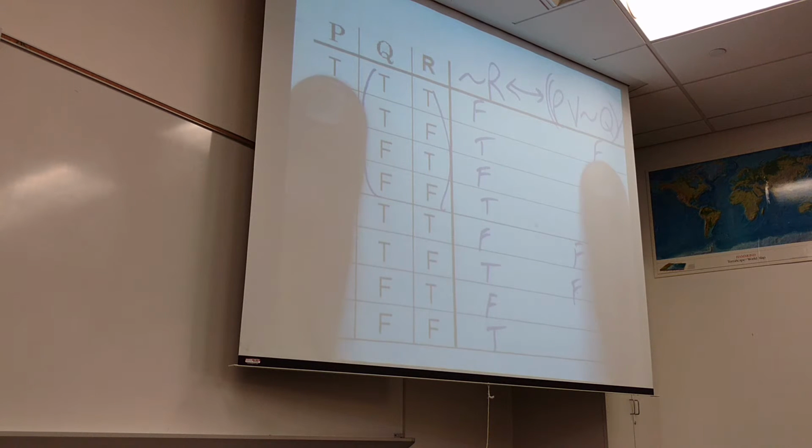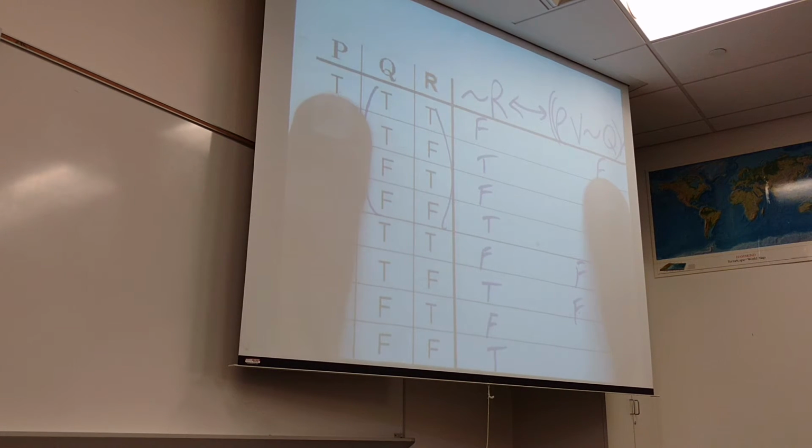True, false. I don't see it. Where are they both false? Here and there. That's the only place that P and not Q are both false. Do you guys see that? So everything else is going to be true. So that's the output to the OR. So I can cross that out. That's my OR, right? How are we doing so far?